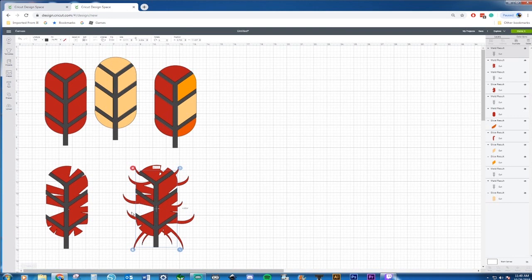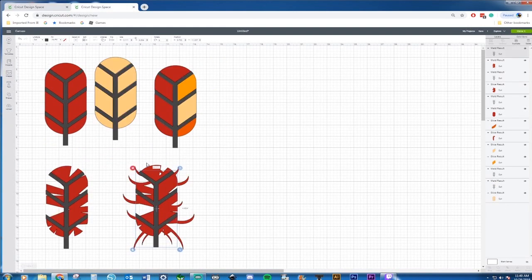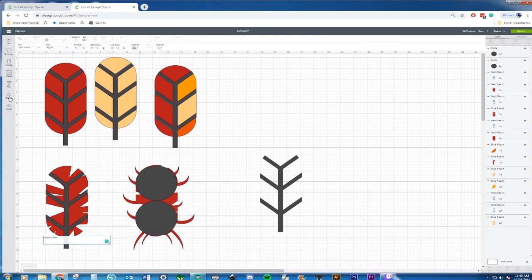Now, you don't have to go this deep. I think I went a little too deep with this one, because if you can see, I just made little slits on this one. I went a little too much on this one. Now it kind of looks a little more of a hodgepodge, but you can fix that. You can always fix that. And the way I fixed it was I just grabbed myself a circle and another circle and a square. Of course, a square.